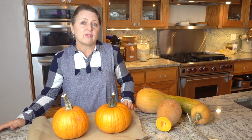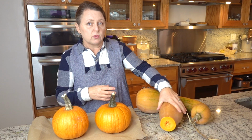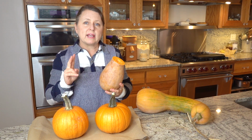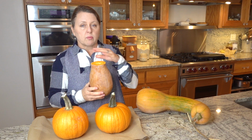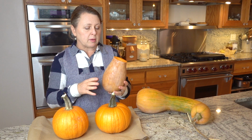And I have a new soup blog post coming out on January 26th that I used this pumpkin to make the soup with. So there's two ways that I cook pumpkins. The first one is if I need to dice it or put it in a soup, and this goes for butternut, spaghetti squash, or any pumpkin.